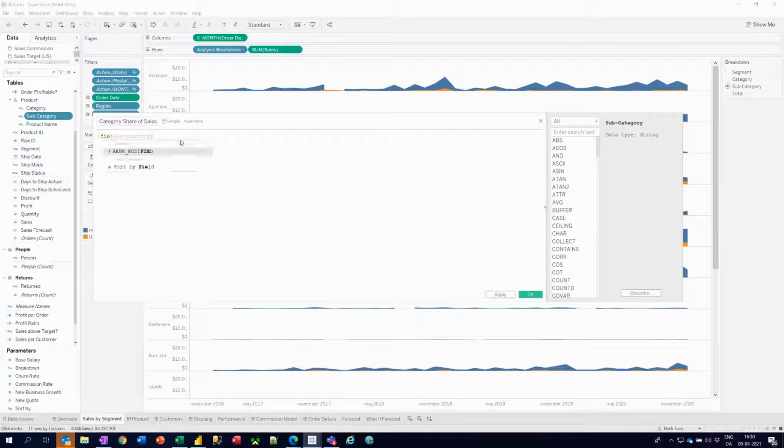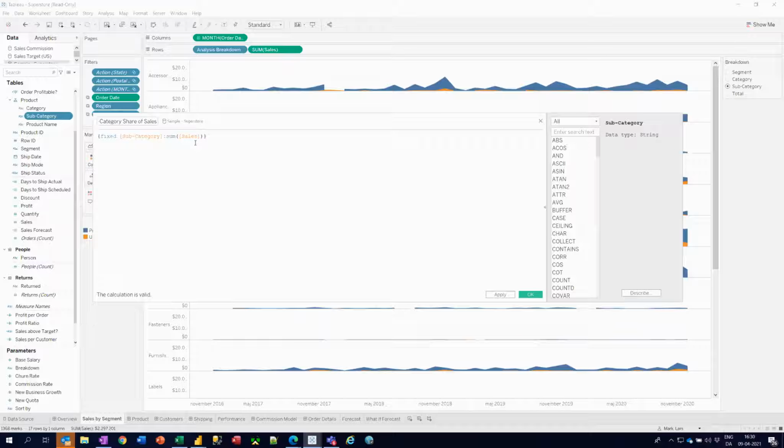So I will make a fixed level of detail calculation by doing this: fixed subcategory, and then I will sum up sales. We do it like this. So now by doing this, I have the sales per subcategory, no matter what filter you have.